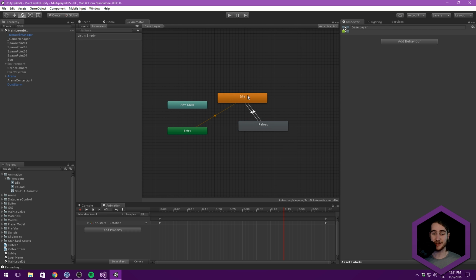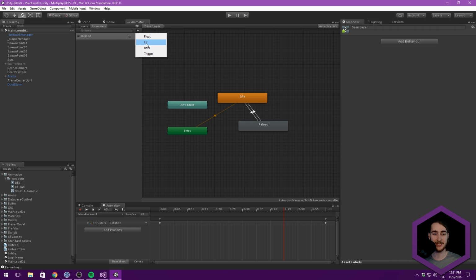So we'll want to transition to our reload animation whenever we're reloading. And in order to do this, let's add a parameter up here and let's do a trigger. So this is a parameter that you can edit inside of Unity. You can just say set trigger and then the name of the parameter, and that means that the animation will play instantly and that the trigger here, unlike a boolean, will be set back as soon as the animation has started.